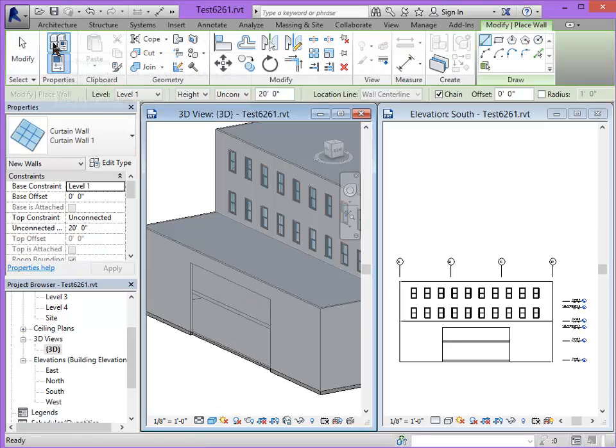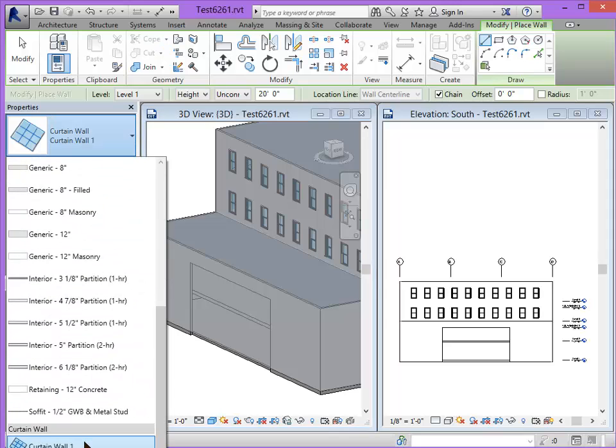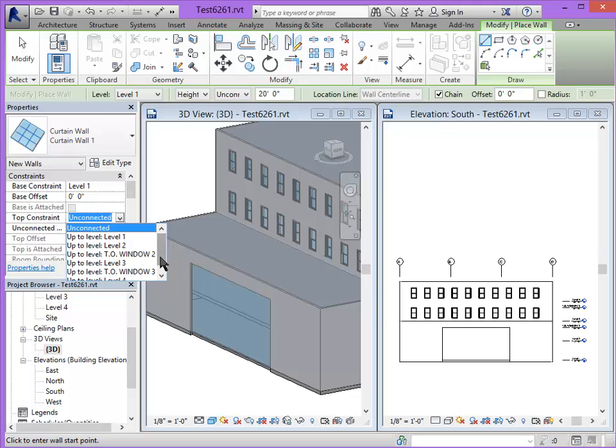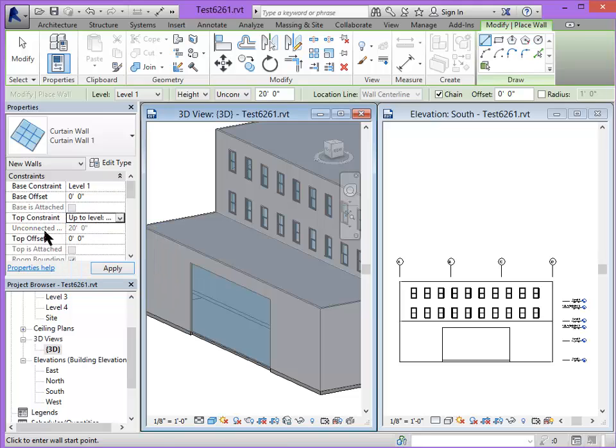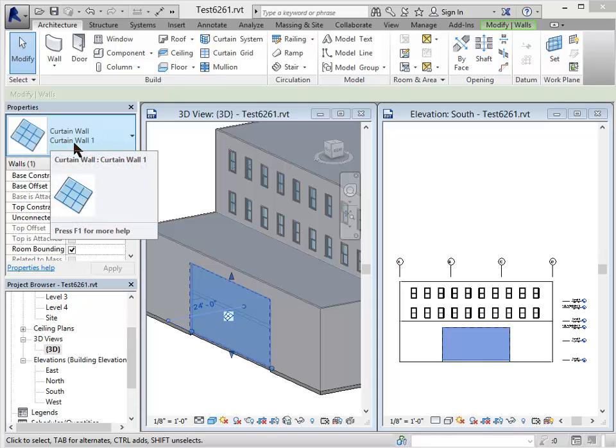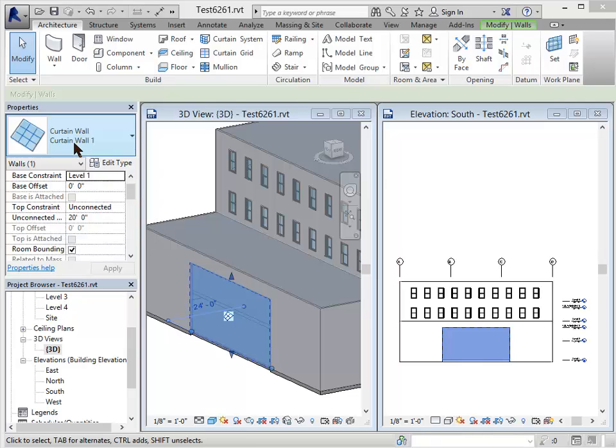So I will add a new wall, choose the type curtain wall, and then I am just going to draw it in. I want to make sure it's set to level 1. I can set my top constraint to top of Windows level 2. The nice thing about a curtain wall is that you can actually put your mullions and grids in how you like, whereas if we chose the storefront, it automatically puts those in. Remember, you don't need this much detail for Sapphira, so I wouldn't spend a tremendous amount of time modeling this, but just let me show you quickly.